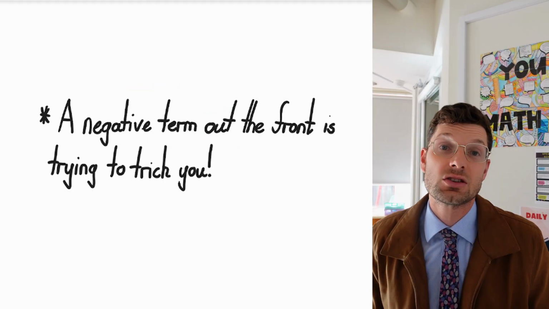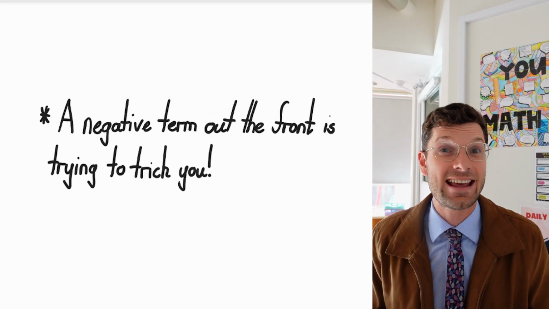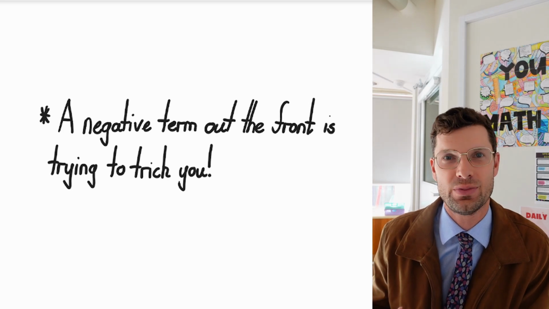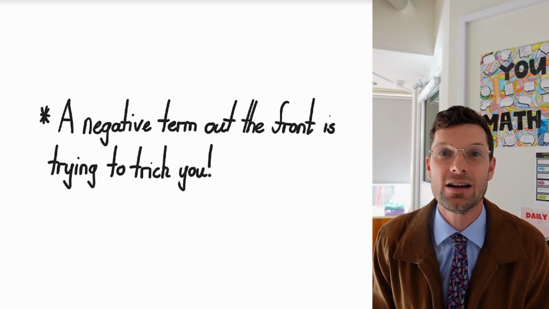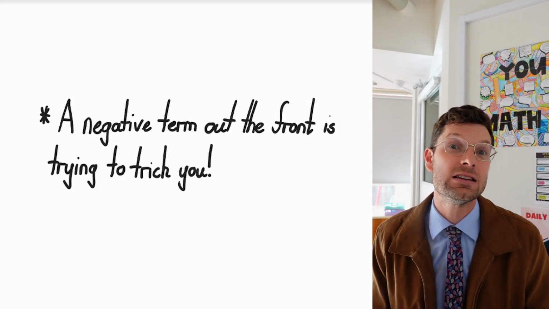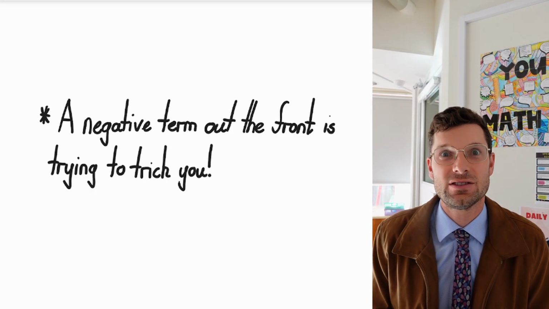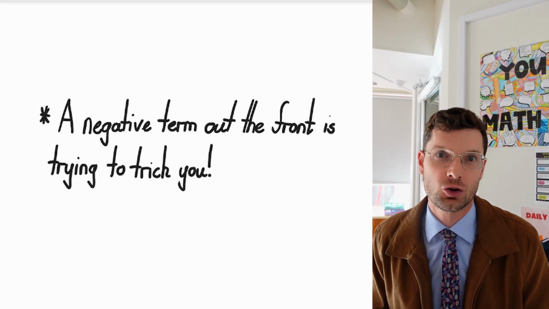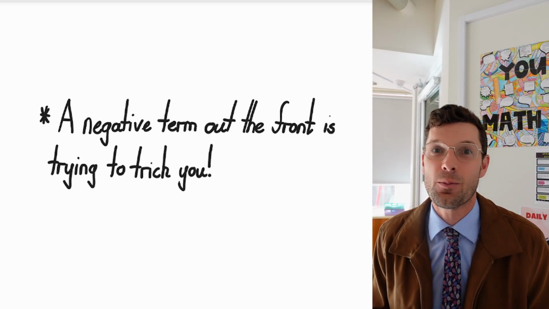So a little secret in maths teaching is that the teacher needs a way to trick you sometimes because we can't get everybody having 100%, otherwise the test wasn't hard enough. And the way that we try to trick you is by using a negative number. Anytime you see a negative number in algebra specifically, assume that your teacher is trying to trick you and don't let your teacher get the better of you.